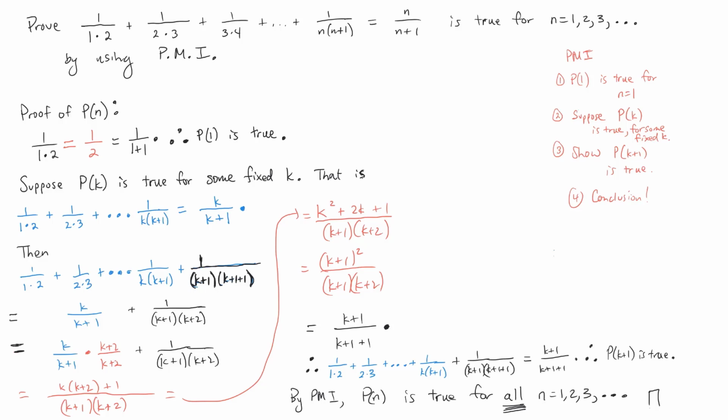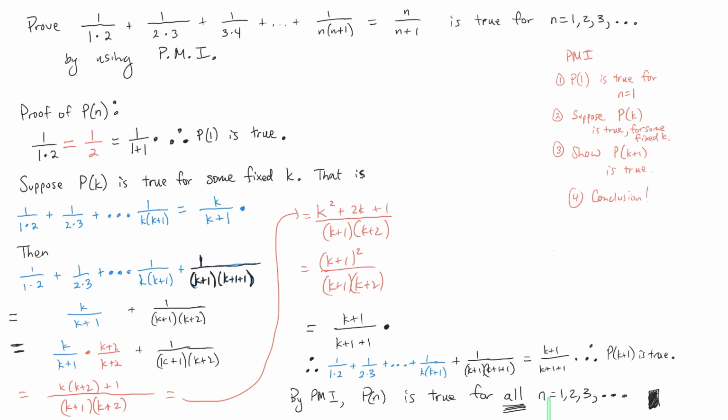Now, I typically end the proof with a tombstone. So you always label the beginning of a proof. Right here, I said it's the proof of P of n. And inside the proof of P of n, there's a short little proof of P of 1. You show that, and then suppose P of k is true for some fixed k. And then identify P of k plus 1. And of course, show the proof of P of k plus 1 is true. And then there you go, you have it.